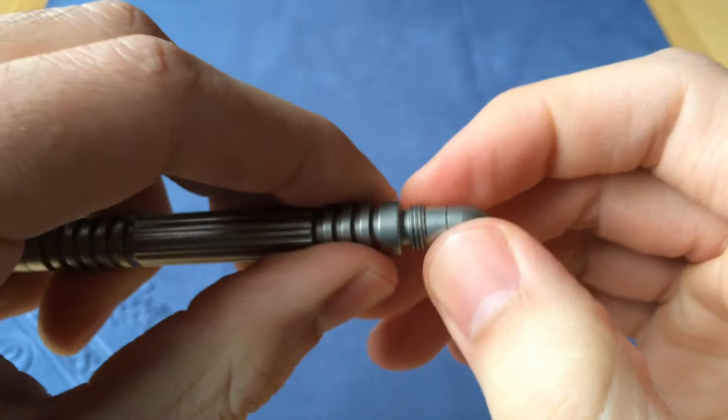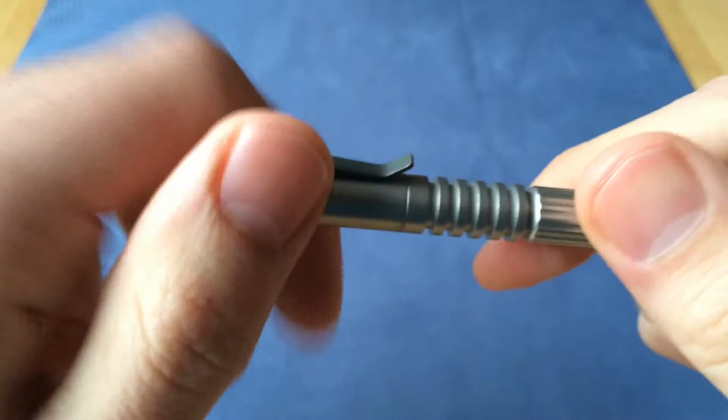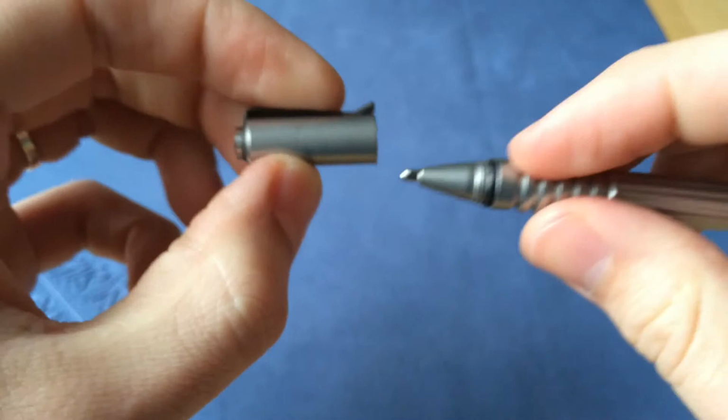So just be wary of it. I wouldn't advise reaching into your pocket and jamming it into your hand or anything, because that would hurt quite a bit. But the only flaw I found in the machining of the threads is actually inside the cap right here. Right there. And when we rotate it to the other side, the threads are all absolutely perfect. So, yeah, just that little spot right there. This doesn't prohibit the threads from working the way they should or anything, and you really don't notice. It's just something that I saw.